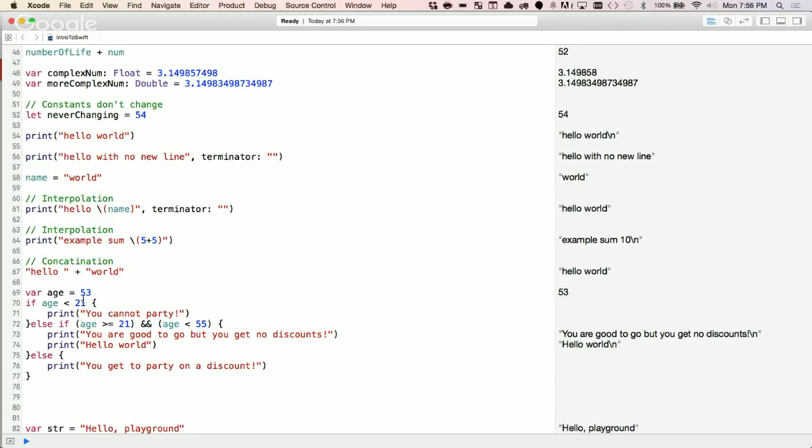Does it execute these things in order? It does. Yep. So then we could just have the 55 and then put the over 21 at the bottom or something? Yep. It'll execute the first thing only. Okay. So that's a great question. So everything that runs here will stop running after something is true in our single block. So if you have a block with, let's say, 5 different if-else statements, once the first thing or second thing is true, it will not even check the other ones. That's actually an excellent question.